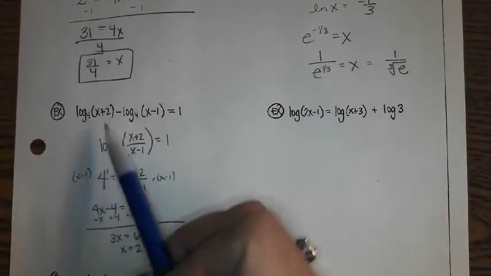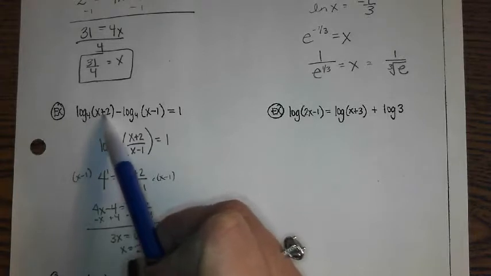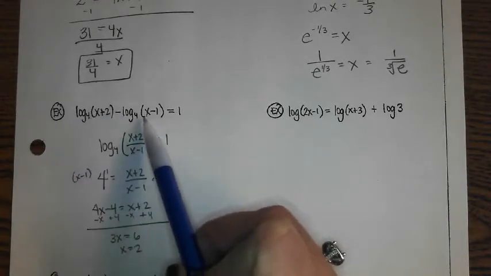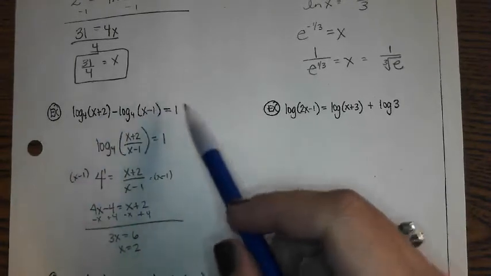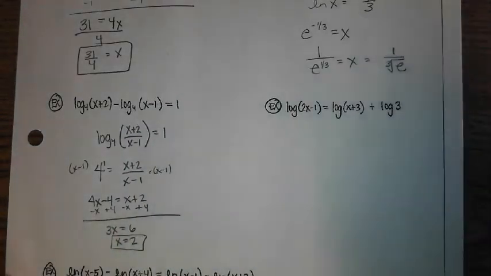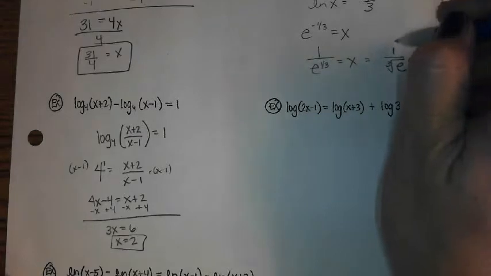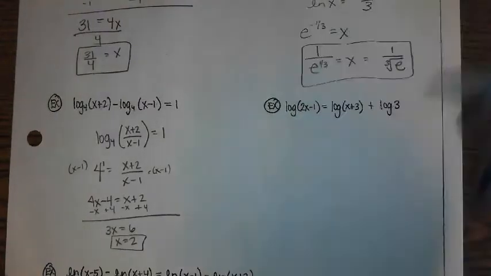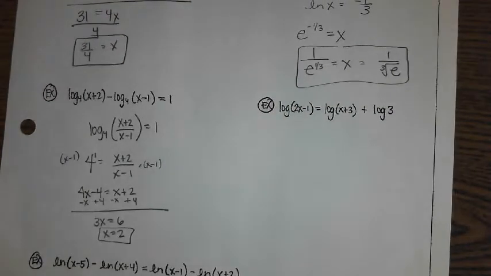Here, if x is 2, if I plug 2 back in, 2 plus 2 is 4, I'm fine to take the log of that. 2 minus 1 is 1, I'm fine to take the log of that, but it is something that we should be checking for in case we were to get an x value that when plugged in to the original would ask you to try to take a log of a negative.